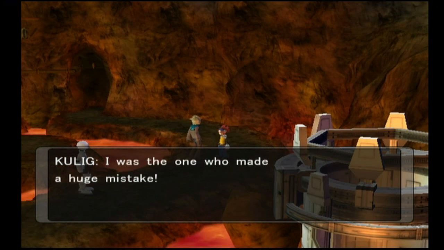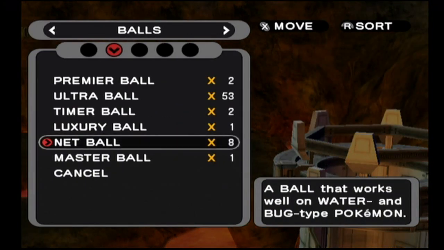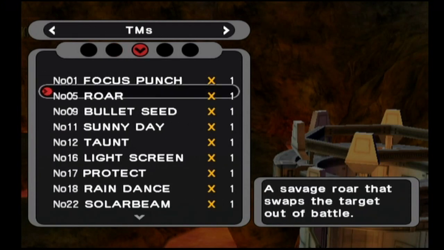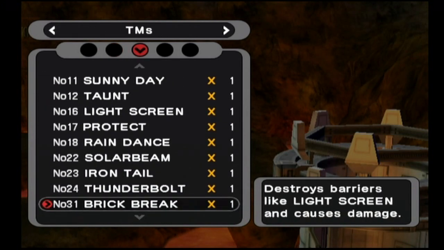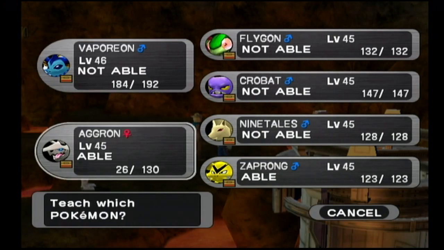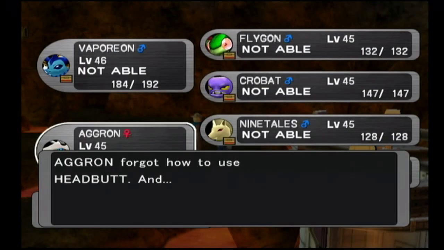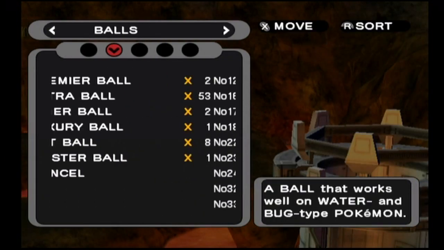And considering I was at a bit of a type disadvantage there, with Aggron being weak to water types and Vaporeon itself being a water type, I didn't have a lot of options as far as teaching them moves. I did want to teach Aggron a move, however, that I should have taught him a while ago, but it's going to be Brick Break. And we're going to get rid of Headbutt to teach him Brick Break because I don't have anybody on my team that knows a fighting type move.